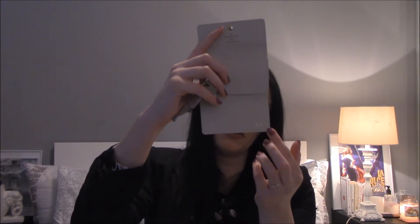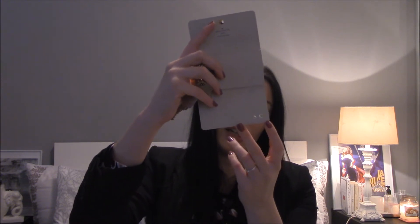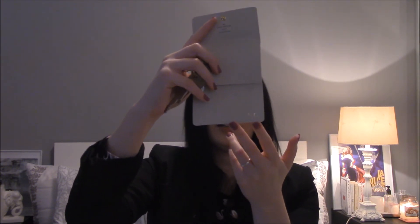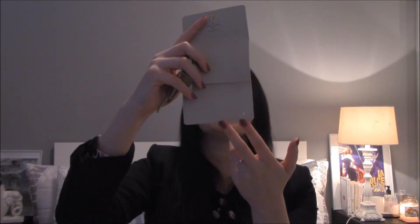This time around I wanted to get my initials hot stamped. This is my first piece that I've hot stamped from Louis Vuitton and I really liked it. The colour I chose is gold and the font size was in the middle — not the largest and not the smallest — which I thought looked best for this size.